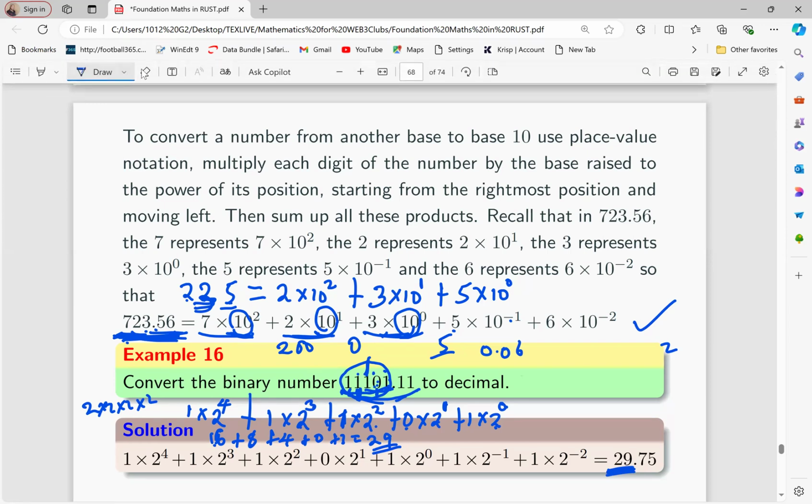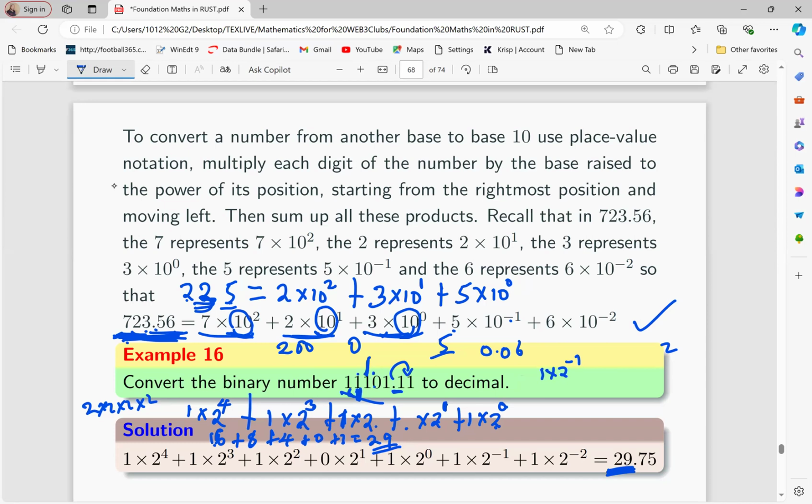Now we deal with the fractional part, the part after the decimal. We have this part, which is 1 times 2 raised to negative 1. Yes, from the decimal, when we just count, the same way we are counting in high school, the integers, negative 1. Then plus 1 times 2 raised to, now when you come here, to be negative 2.